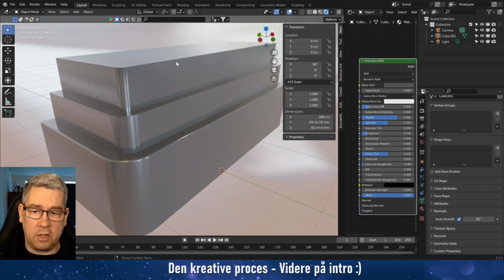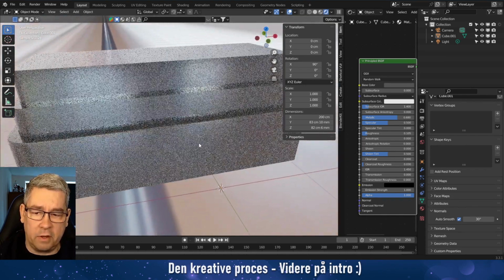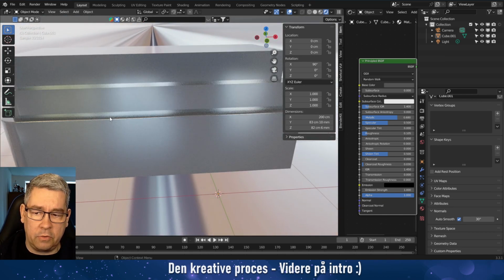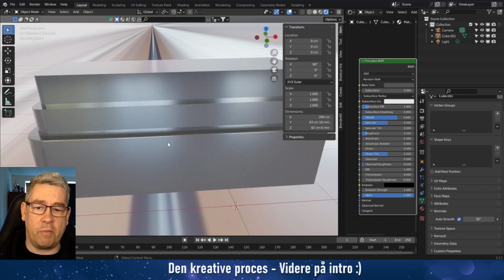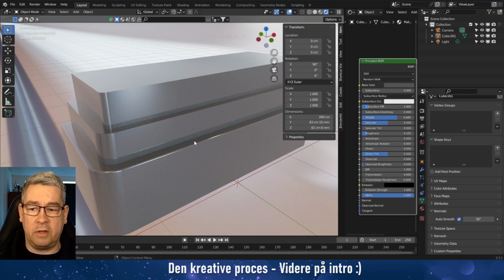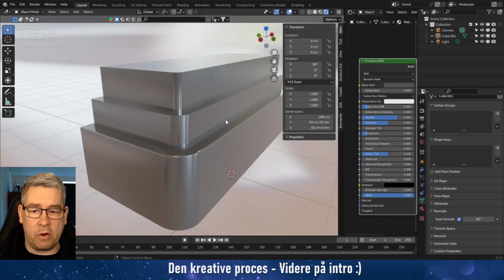This does not, and this does not, but this catches the light quite differently. You see here? And that also adds to the realism of your model and how the light displays the materials on the model, which is going to make it a lot more realistic.